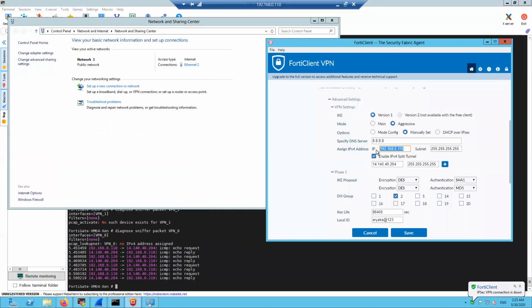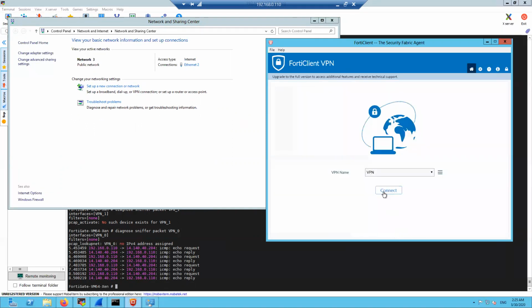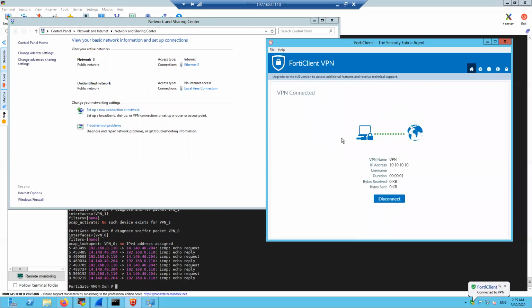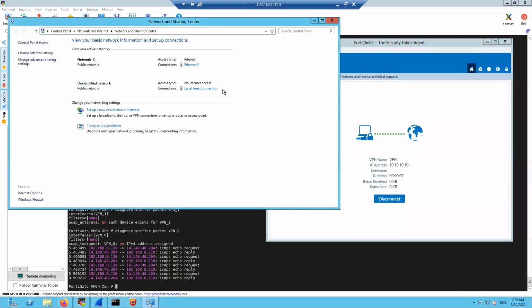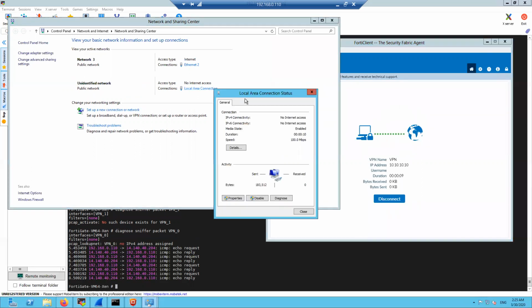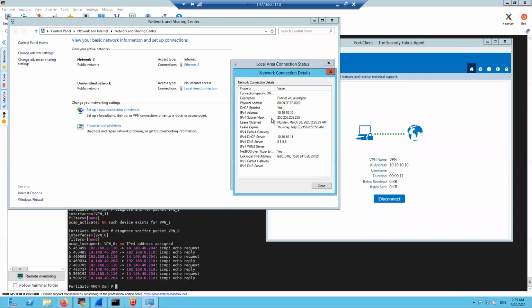If you change this to some other IP, which means you're telling the firewall that my initiation point is 10.10.10.10, and you get yourself connected to the firewall, and come to the network settings and check the details, most of the time you will not have this IP configured on the adapter.